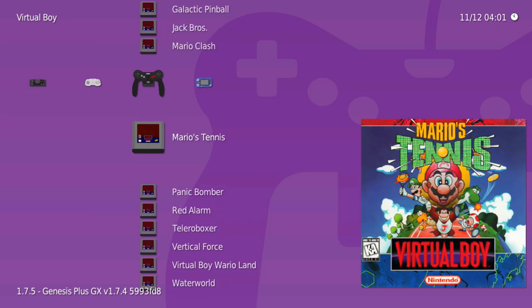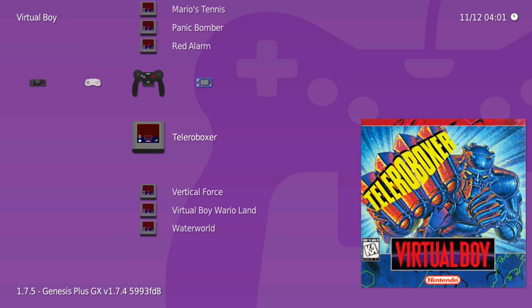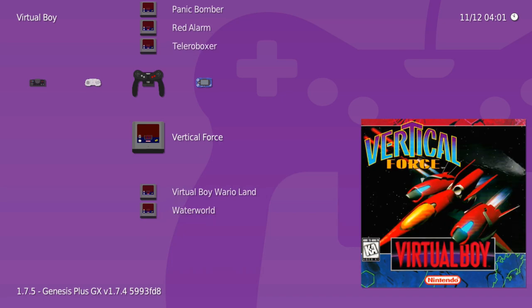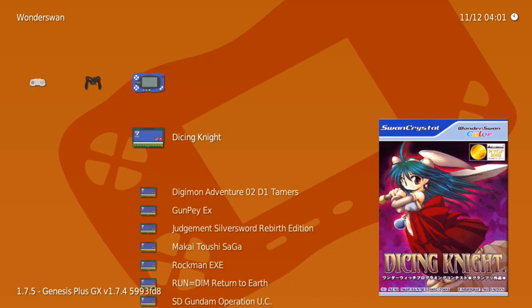Mario Clash, Mario's Tennis, Panic Bomber, Red Alarm, Teleroboxer, Vertical Force, Virtual Boy Wario Land, Waterworld, and then the final console, we can finally bring this to an end, is the Wonder Swan, or more so the Wonder Swan Color, but I didn't need to write color because I don't have any Wonder Swan games, so, you know.